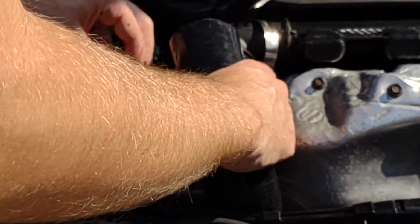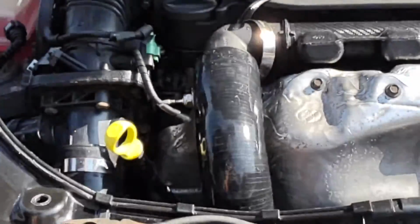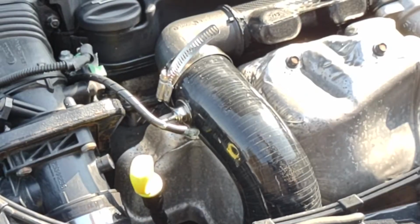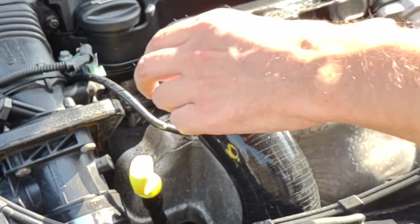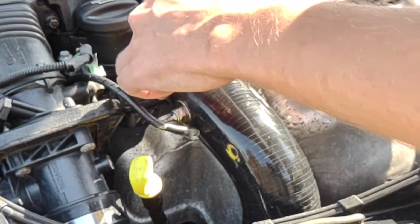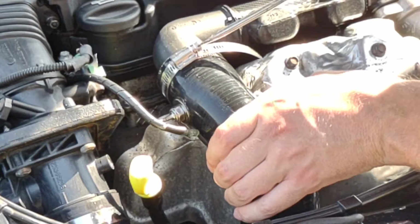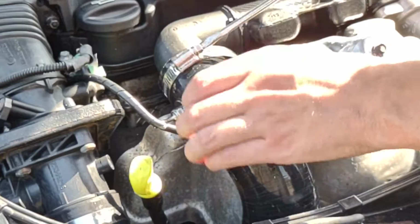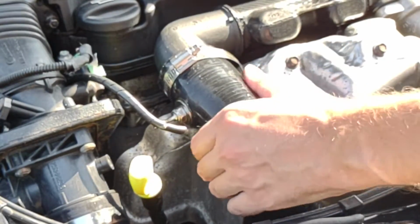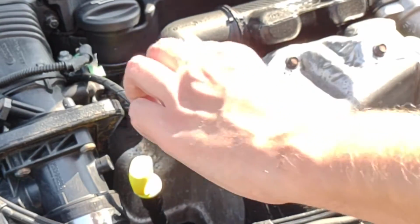Now what we're going to do is put the pipe back on, like that. And then put your Jubilee clamp back on. Right, okay, so now we're just going to do that up. Make sure it's nice and tight, guys. Okay. Good. Right. Tight. And now last but not least, obviously, we put on the vacuum hose.